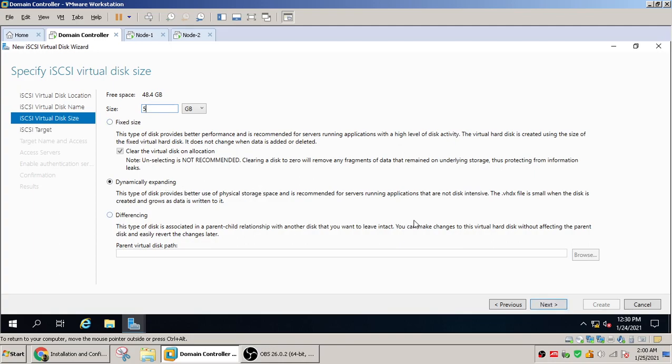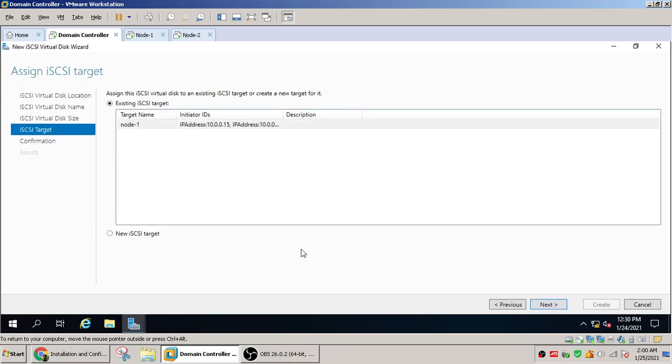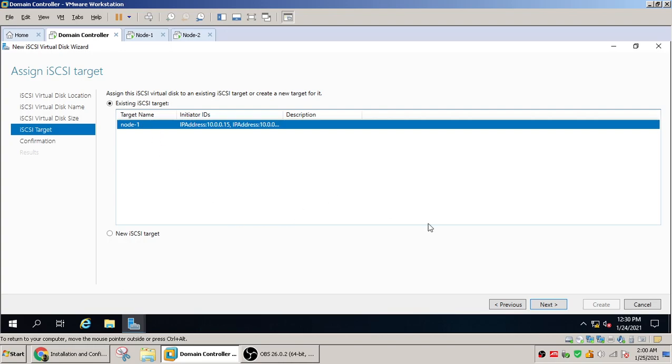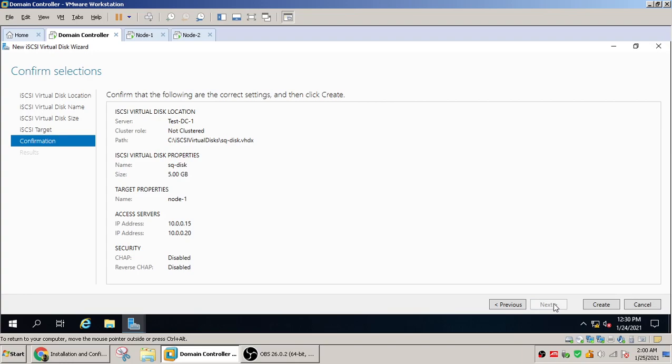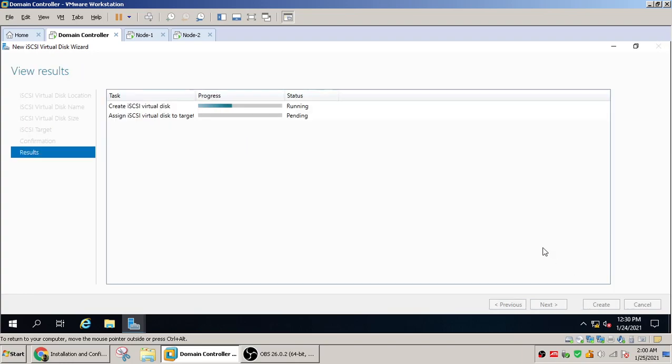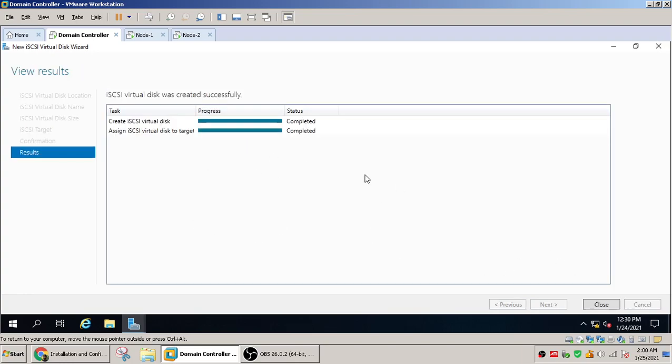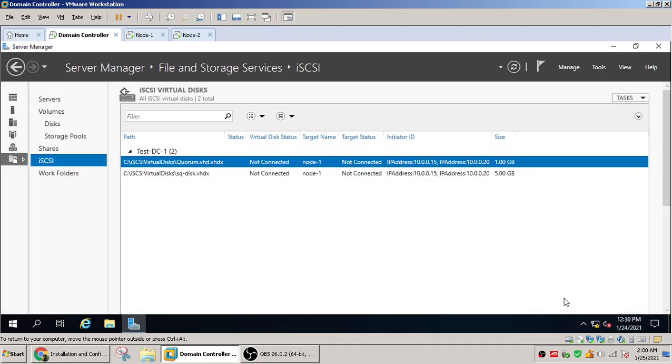Again, dynamically expanding. So we can assign the existing target itself. Create. So we have two disks.